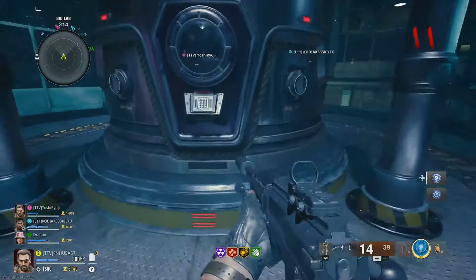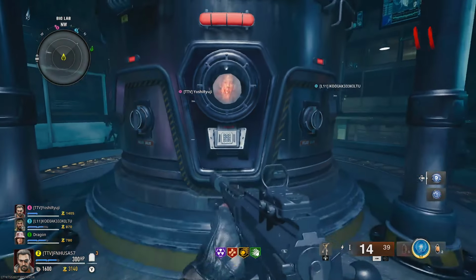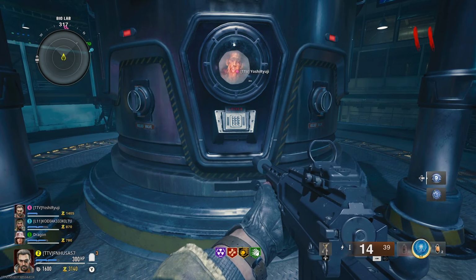Come to the main keypad, and then you won't have the option, but you'll be able to press and hold interact to go ahead and mess with this guy right here.